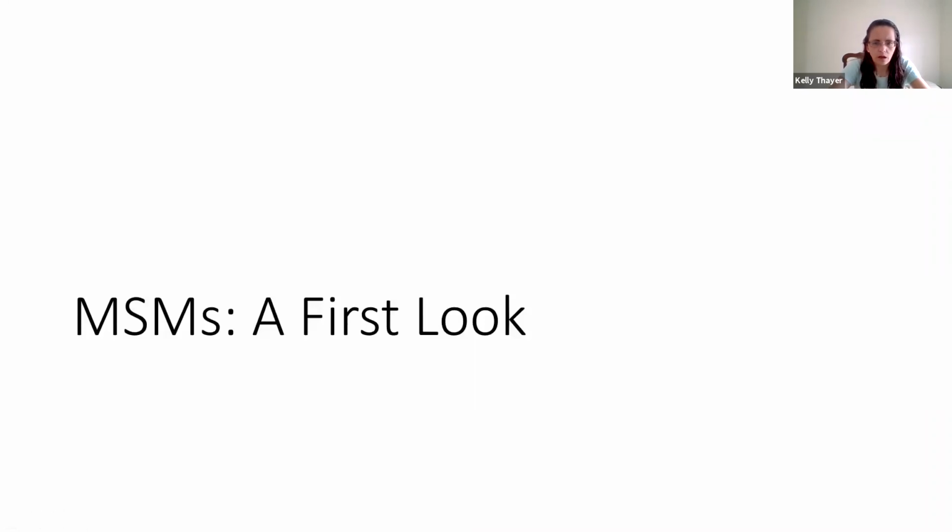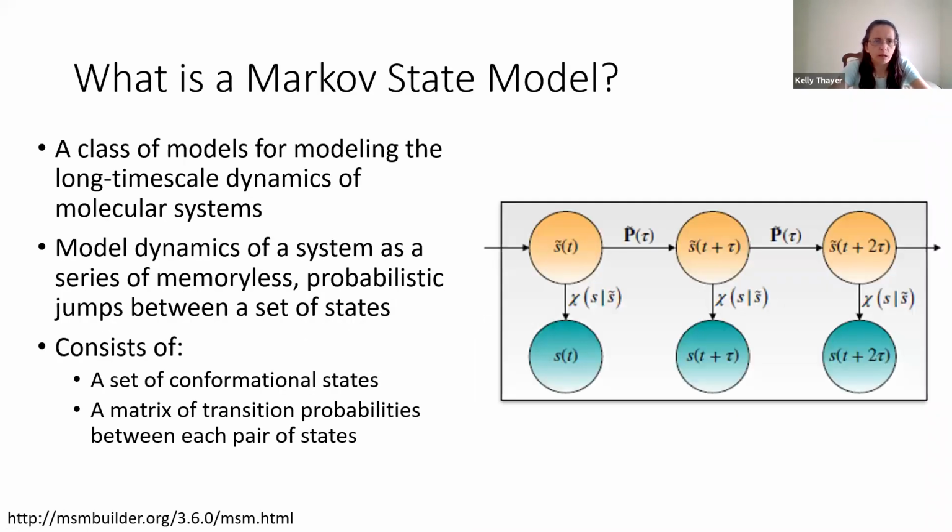So let's take a look at Markov State Models. What is a Markov State Model? It's a class of models modeling the long time scale dynamics of molecular systems. Oftentimes we're going to use molecular dynamics simulations in order to actually see what it is that they're going to do.